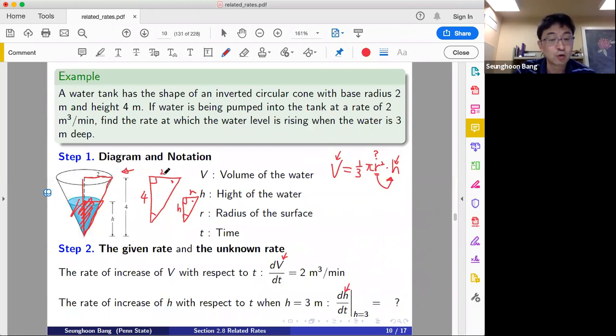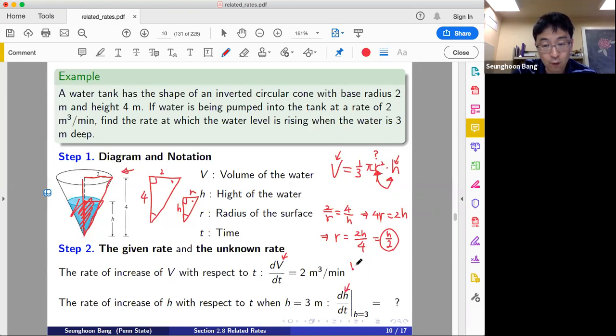So we have 2 over R equals 4 over H. You can use the proportion of similar triangles. The same as 4 times R equals 2H, just a cross product. Divided by 4, R equals 2H over 4. The 2 is crossed out, R equals H over 2. You can plug this value into R here.